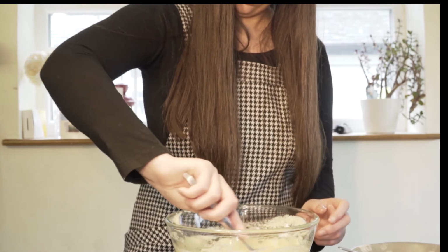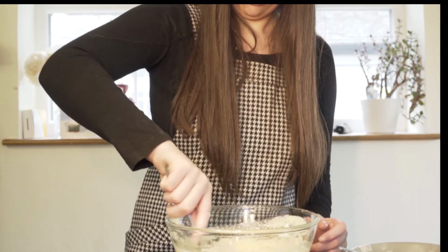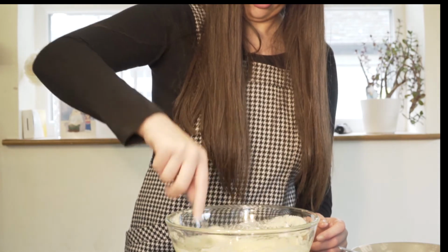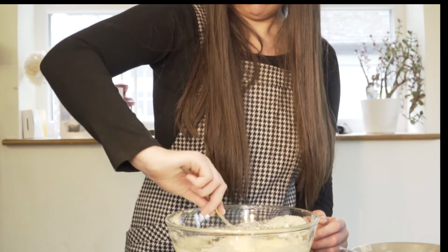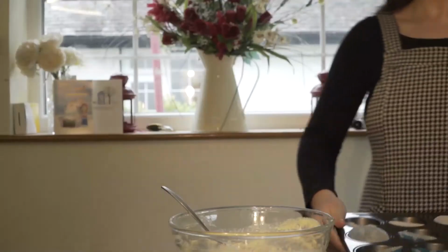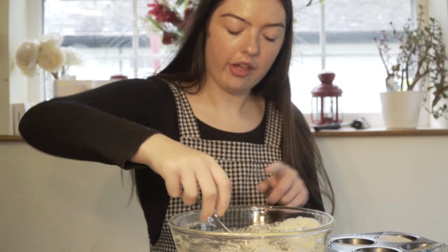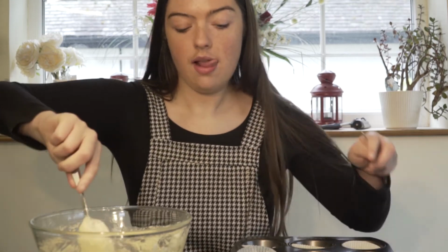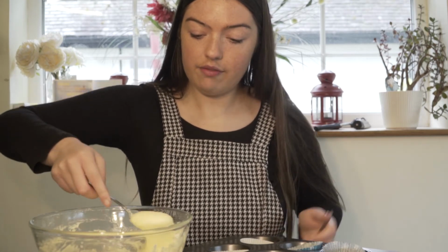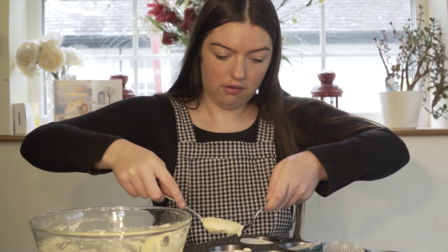There we go, the last bit. So they are done! The cupcakes are done. And you can finally put them in the cupcake tray. So that's great! That's great news! So that's what I'm going to do.